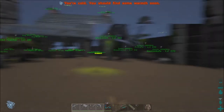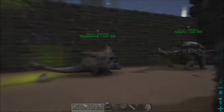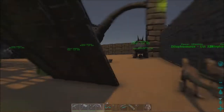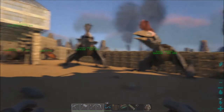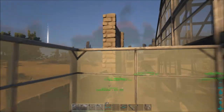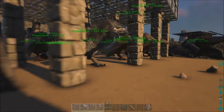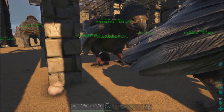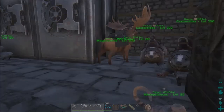Alright, so I'm going to go out, I'm going to get some seeds, and I think, unless I have some. Nope, that's all wood. Actually, no. I think it's about time that we go and look for something else to tame up. I'm not really sure what I want to tame up right now. I think I'm going to take the Quetzal, though, because I think she can carry a little bit more weight than I would actually need. And just in case, I'm going to grab some narcotics and some stuff like that and get ready, and we'll head out and see if we can find something fun to tame. All right, BRB.